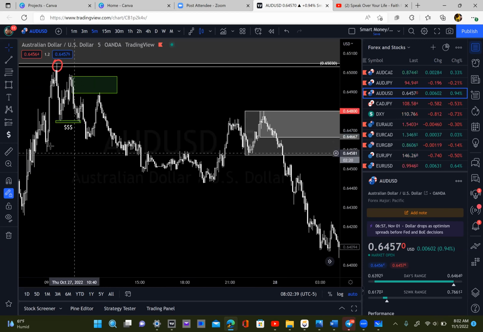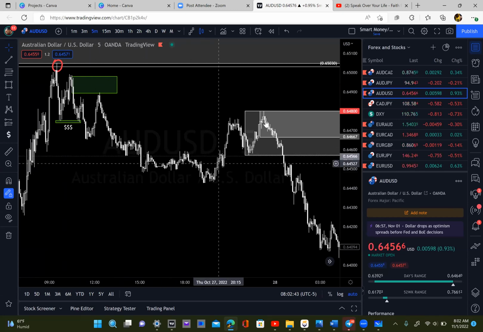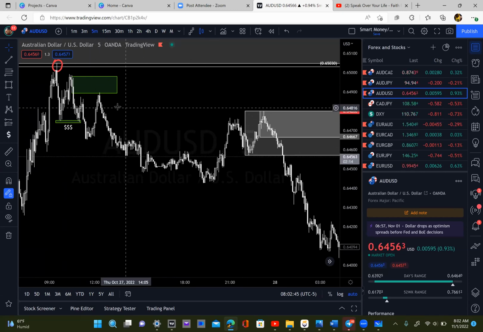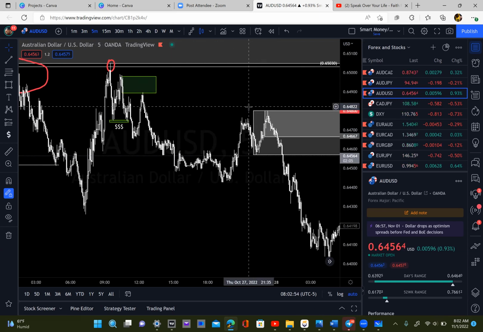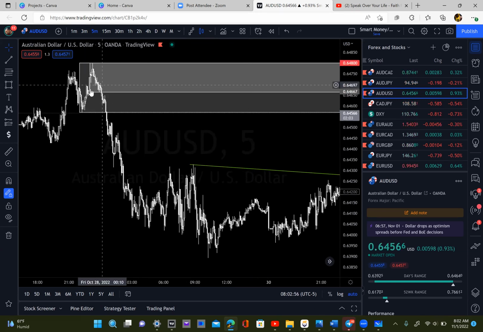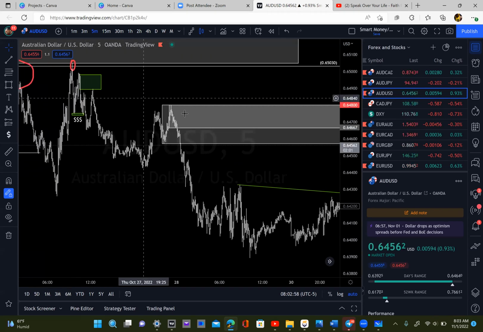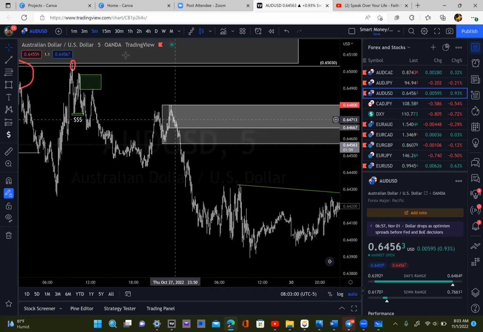Let's see, change the character here. Over here. Came down, came back up. No, it's not really nothing. You don't really see too much going on right here. All right. But it did come back. It did come back. All right. But what it did over here, created another zone. All right. This is another consolidation zone.